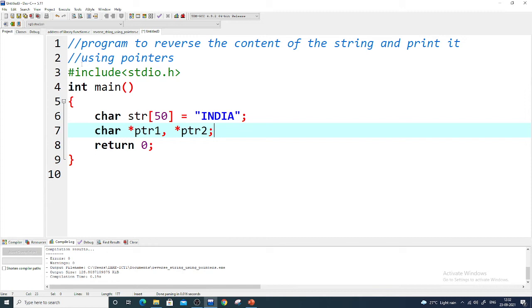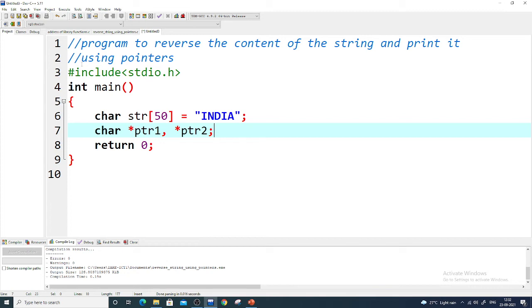The first character will be copied to the last character, so we have to store the addresses into ptr1 and ptr2. ptr1 will contain the address of the first character initially, and ptr2 will contain the address of the last character. Through their addresses you can swap the characters: the first character will go to last and the last will come to the beginning.